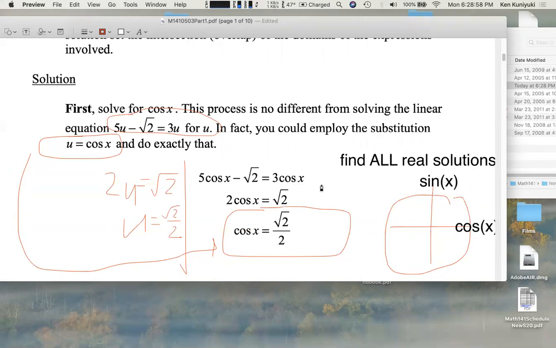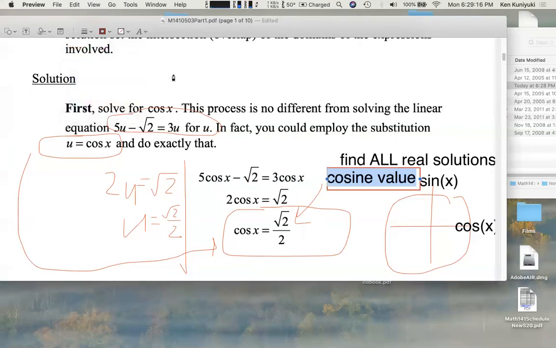First of all, actually, you should agree that root 2 over 2 is a legitimate cosine value. It's between -1 and +1. So this is a legitimate cosine value. And in fact, it's a well-known cosine value. It's a famous one. Root 2 over 2 is a famous one. But once again, in what two quadrants is cosine positive? Remember, cosine of x is the horizontal coordinate. I don't quite want to say x coordinate. It's the horizontal coordinate on the unit circle. x is technically the angle here.